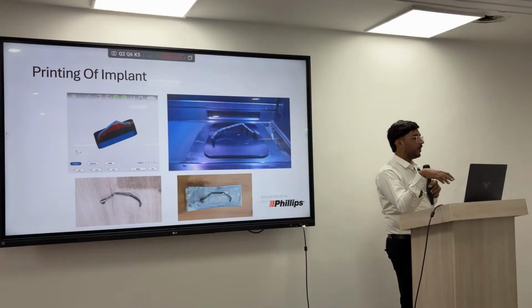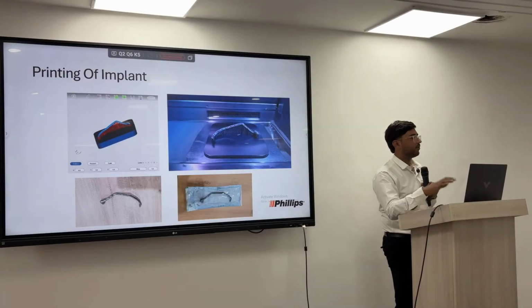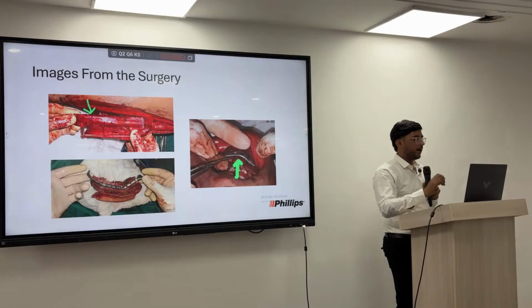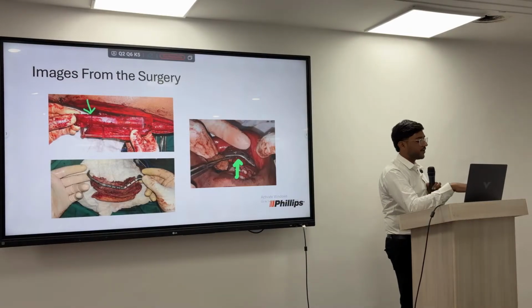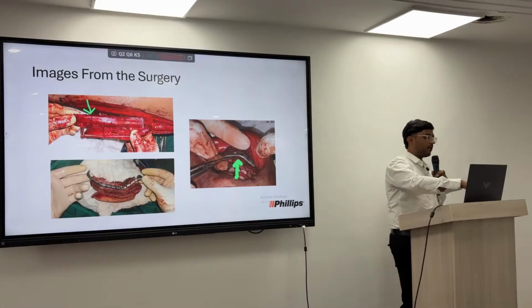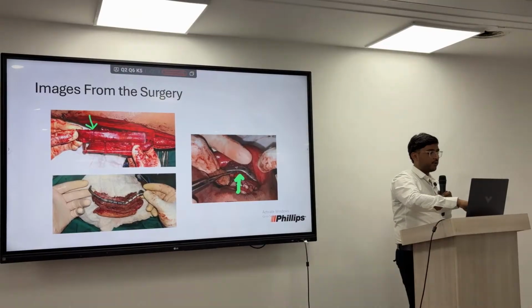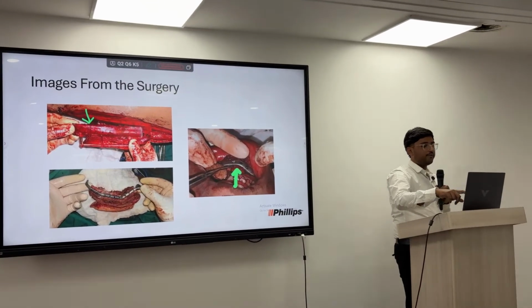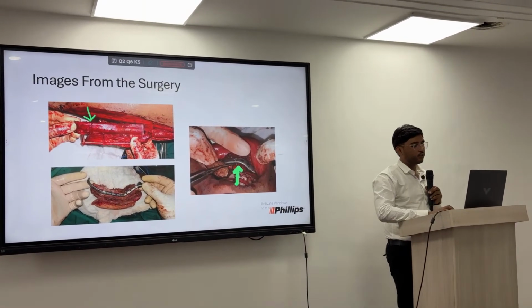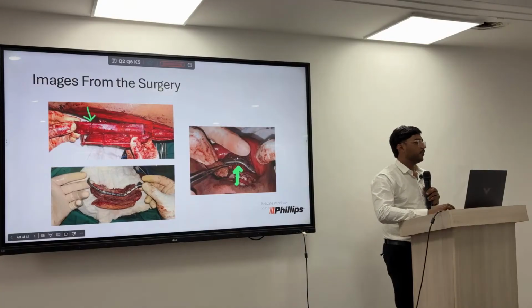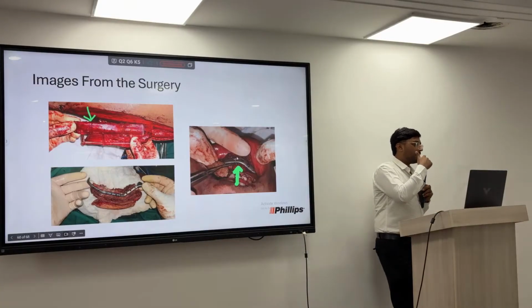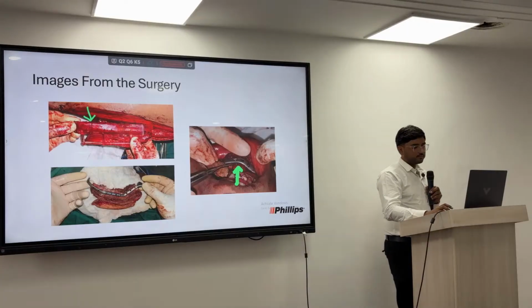So then they utilize the gamma radiation over there, so the part will be ready to put on the patient's jaw. You can see they remove the bone completely and put that implant and fix it with screws. There are screws over there, you can see. So they will be screwed over the patient's jaw.